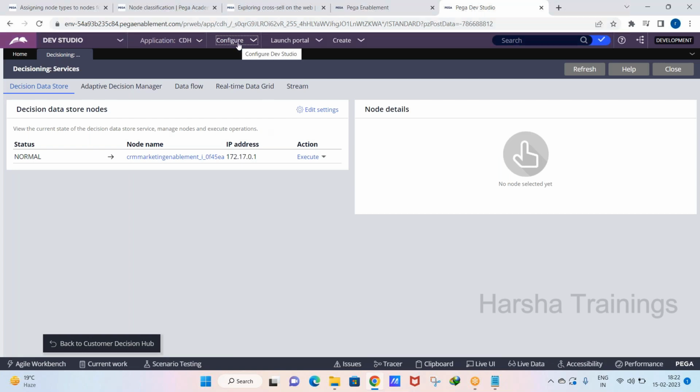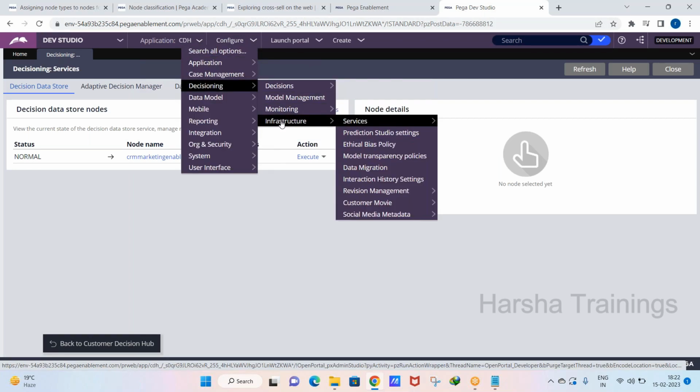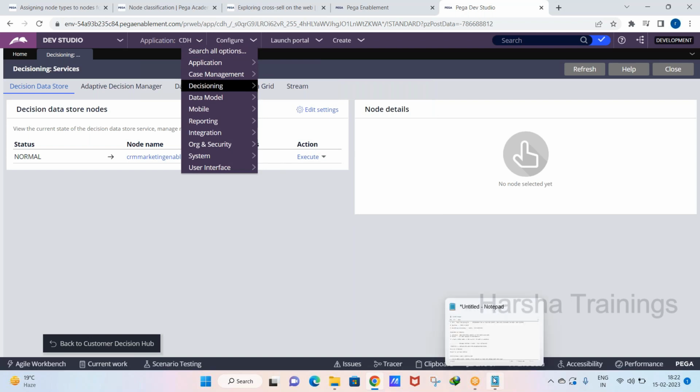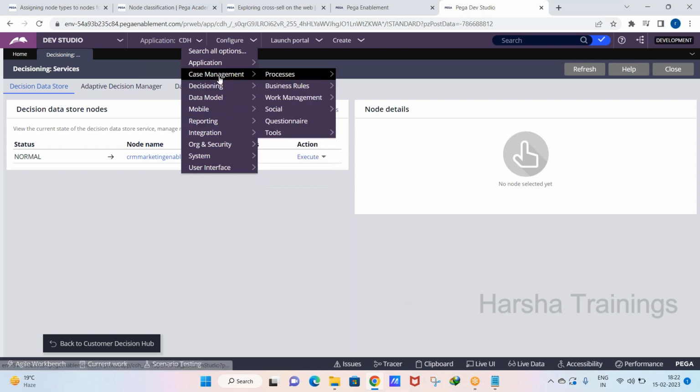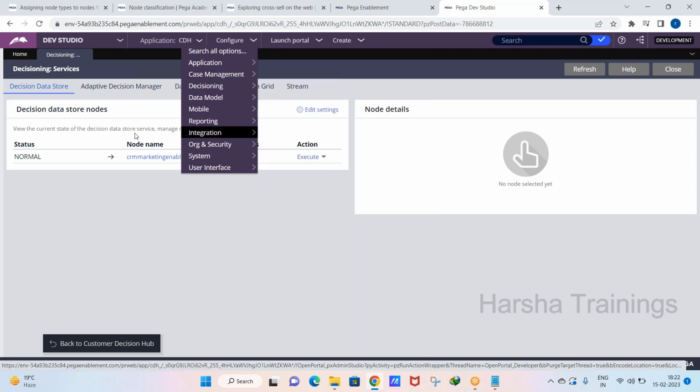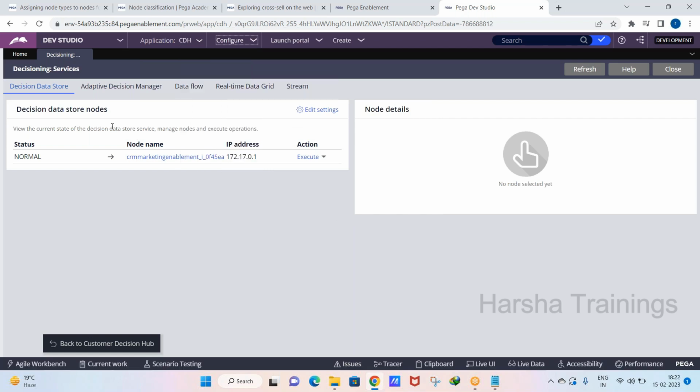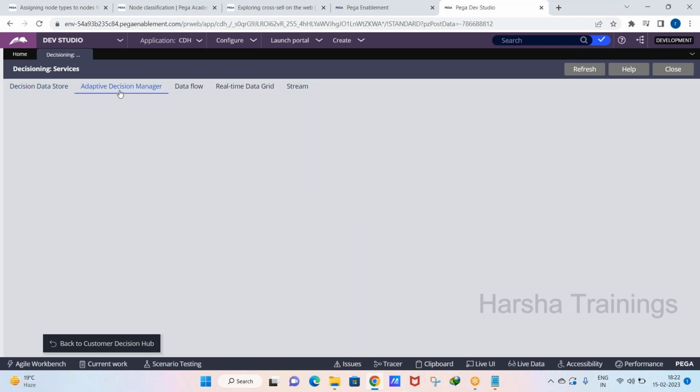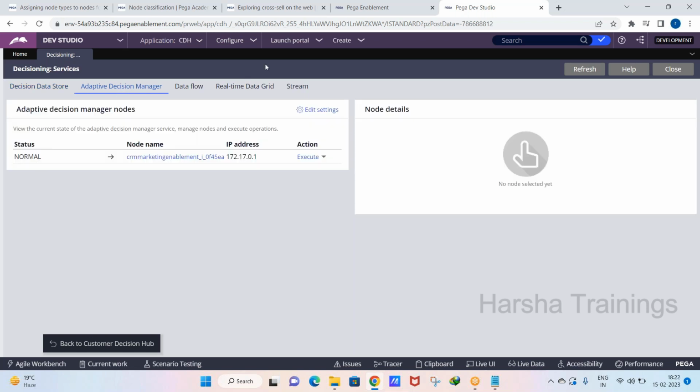Okay, configure decisioning infrastructure. I'll write it anyways. You can have these notes with you. Okay, no worries, but I'm just showing you decisioning infrastructure. If you come here, you can see decision data store status is normal. Adaptive decision manager status is normal. Real-time data grid status is normal. Everything should have status as normal.